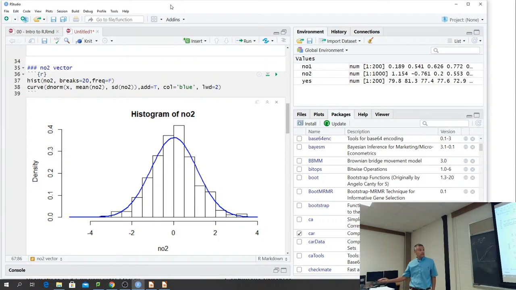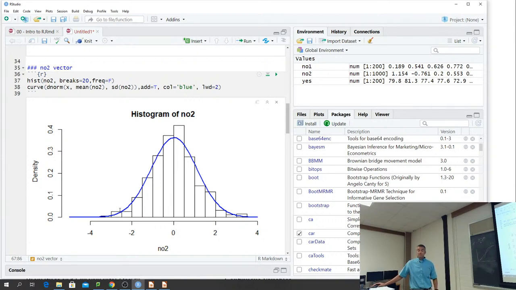I could see I have an excess number at the peak. Is it significant? I don't know. Maybe we have too much. I can see that we seem to be a little bit under. We're looking for that curve to cross the middle of our bar. It looks like we may have fewer points here in the shoulders, and one bin that's more. I can't really judge if this bin is more. It's hard. This is one where I'd say this could very well be normally distributed. And that's a problem, all right?